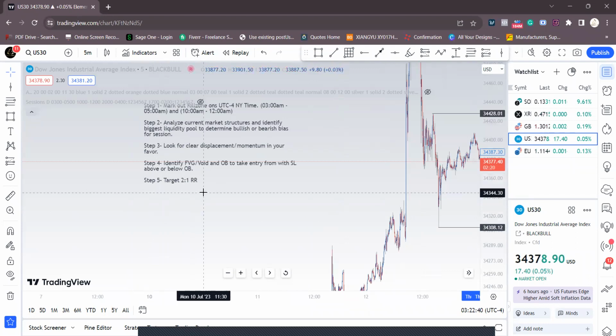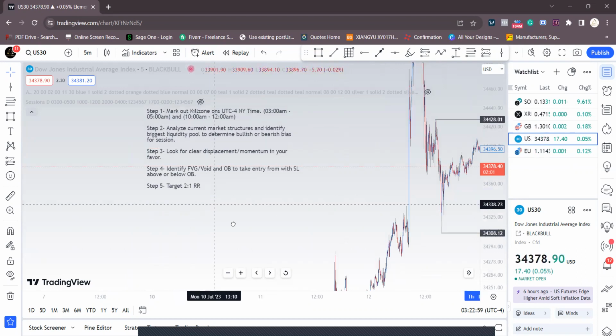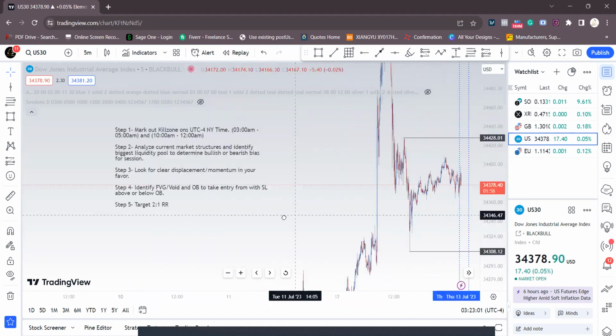because remember, we're only trading our sessions, and outside of our sessions, we're not even looking at the charts. You can look at the charts maybe 10 or 15 minutes before the session or before the kill zone, but other than that, you're not even going to look at the chart. There's no reason for you to look at the chart. So you're only going to look for your entries in those time frames. Okay, so that's the basic premise of the strategy.